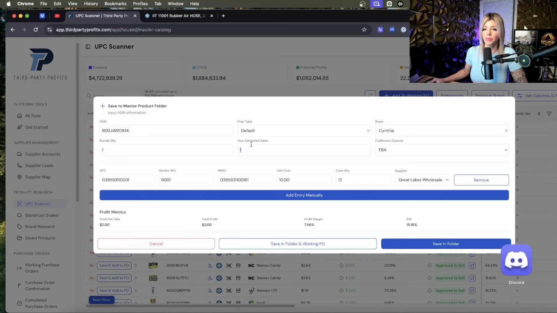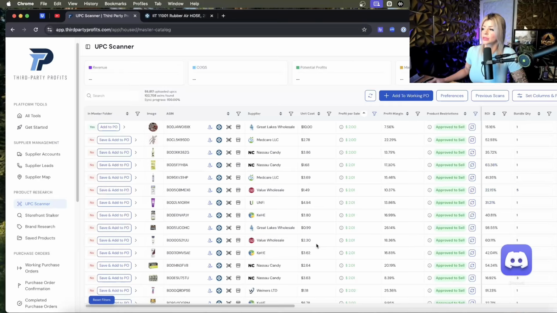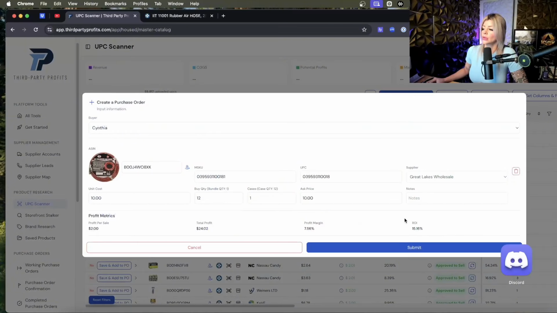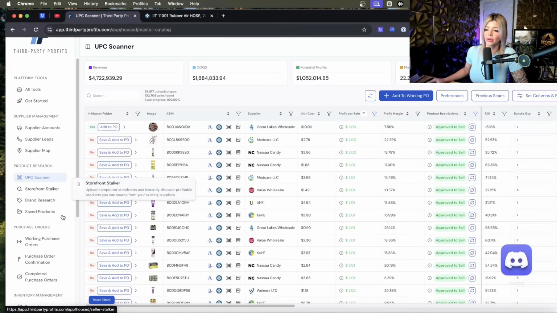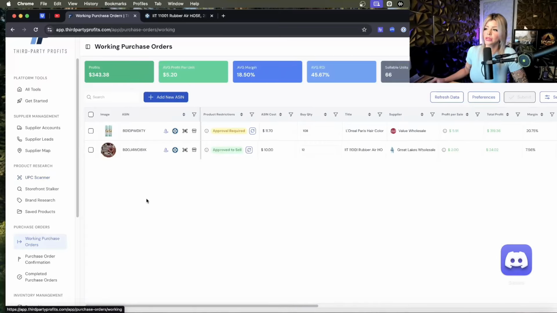Obviously checking your Keepa and checking how many sellers are on there, you'd be able to get that math. And then you would just put save in folder and working purchase order. Then you hit submit, and that'll come out over here to your working purchase orders and see it's right there.